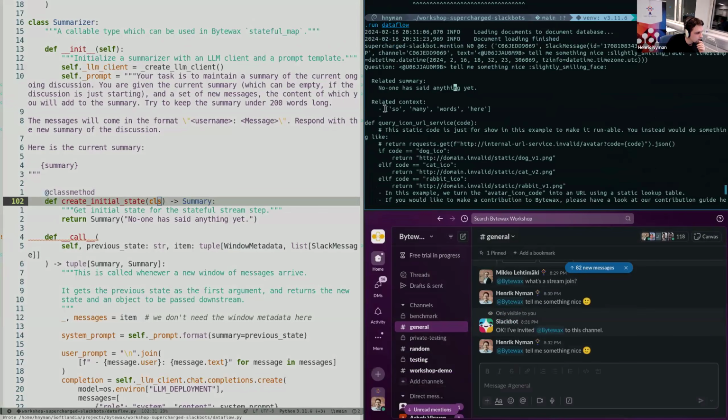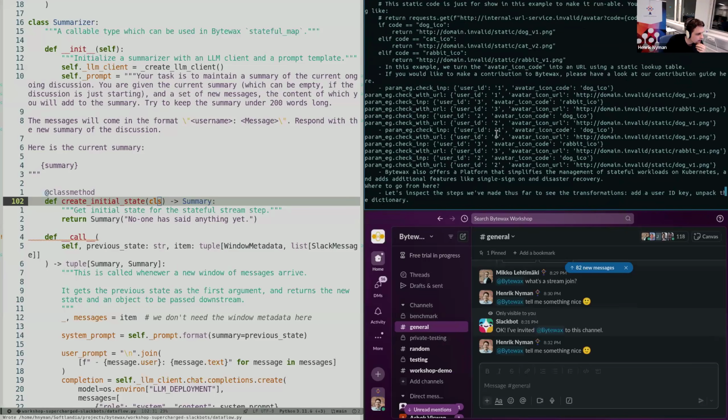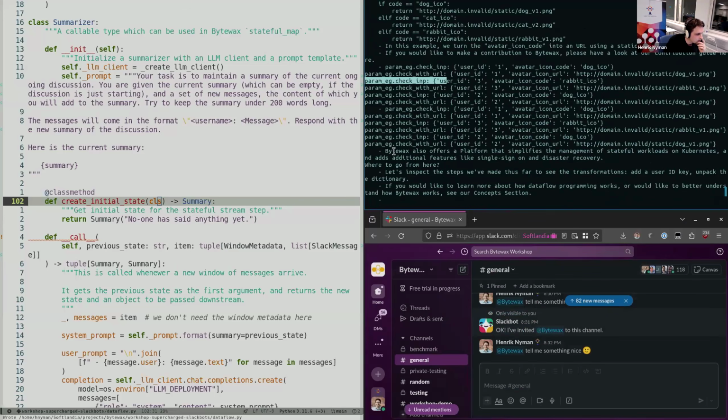We have context, so many words here. Query icon URL service, that's definitely something nice. What else? Bunch of parameter inputs. Bytewax also offers a platform that simplifies the management of stateful workloads on Kubernetes. Everything that contains Kubernetes is nice. I think that's where the vector search found that one.